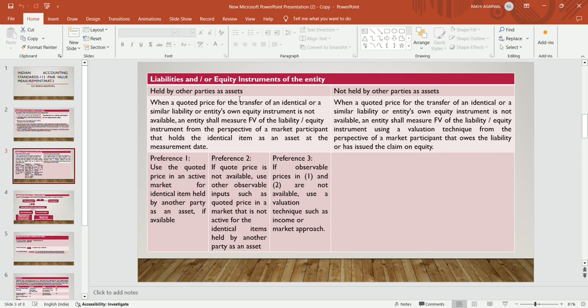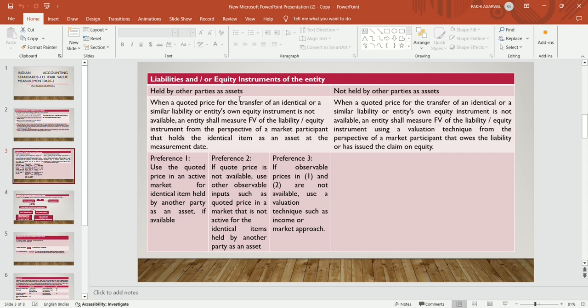But there are some liabilities which are not held by another party. Suppose in your books you have a provision for decommissioning cost. You have decommissioned an area by digging the area, and you also have a restoration provision for the future. So at the time of transferring your liability, or in the case of a business combination, how will you measure that? If that item is not present, because there is no such party, you don't know who will do the decommissioning in future, because that is a future cost. That liability is for the future, it does not arise today, and you don't know to whom you will give the tender for decommissioning and restoration.